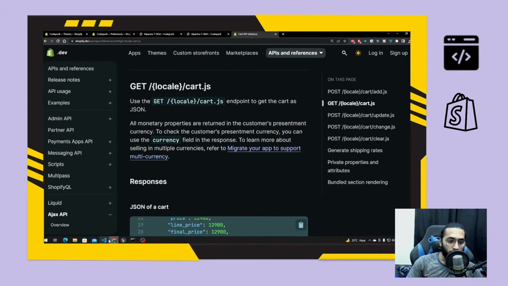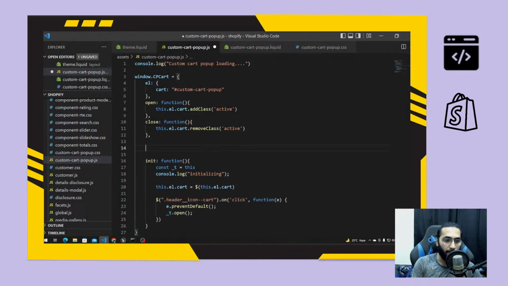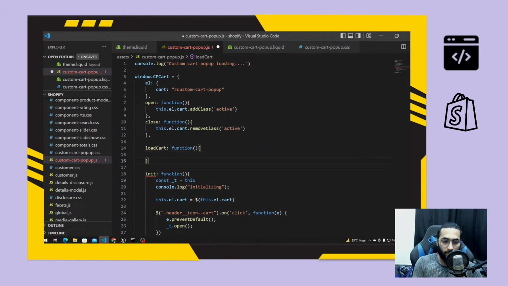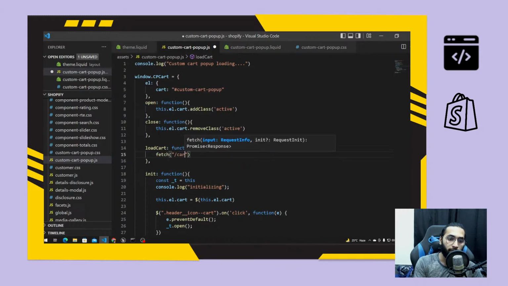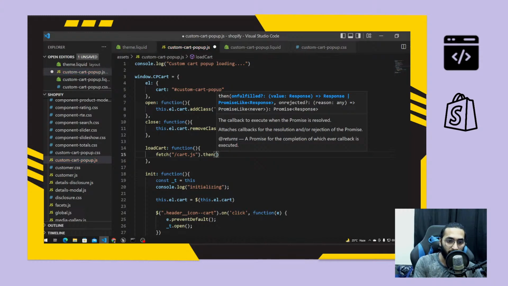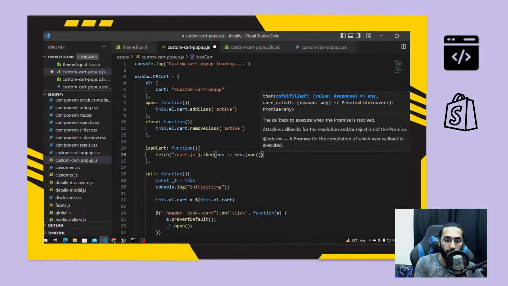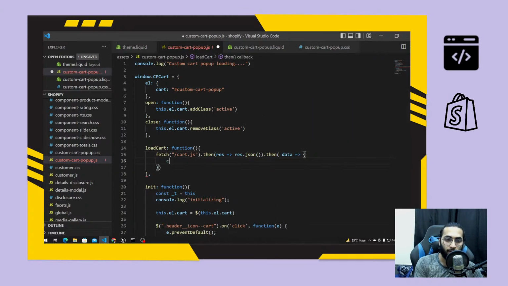So let's come over here and write a method loadCart. In this method, we're just going to fetch /cart.js, and we're going to use .then, the promise, and response, turn that response into JSON, and then use that data.